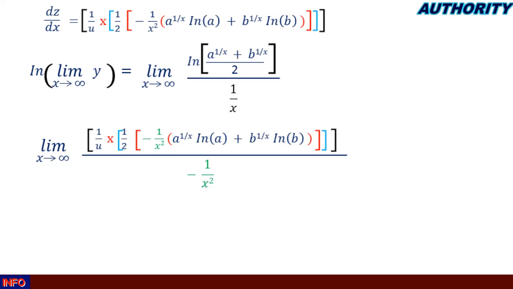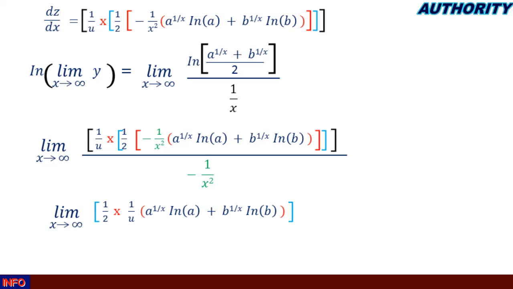All right, good. Now watch this carefully. You see that in our numerator we have minus 1 all over x squared that we factored out. And also in our denominator we have 1 all over x squared in negative form. So you see that this minus 1 all over x squared will cancel in both the numerator and the denominator. When they cancel, that means there is only one in our denominator. Good. Now look at what we have here.